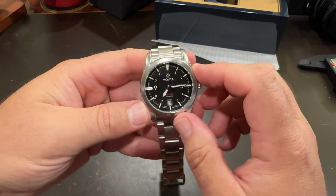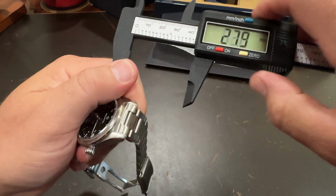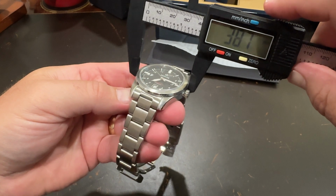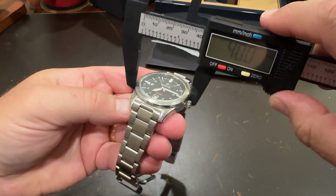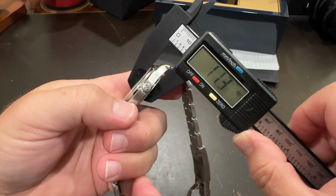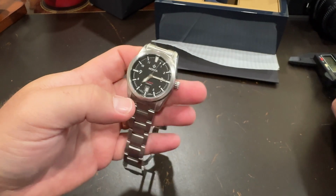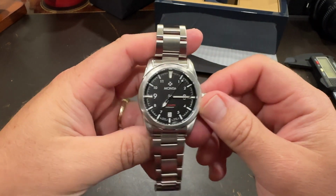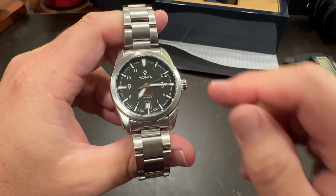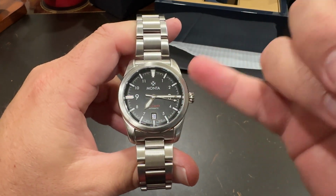The dimensions on these are excellent. 38.5 millimeters wide. They call it a size 38, but it measures out at about 38.5, 38.8. It wears bigger than the 38.5 or the 38 that you read. It is very thin, which is nice. 10.1. They registered at 9.7, and I wouldn't be surprised if it is actually that. I like the dial on these very much. I'm very impressed. I like the little red Triumph letters. I like the numerals. Of course, you can see there is lume on all these indices.